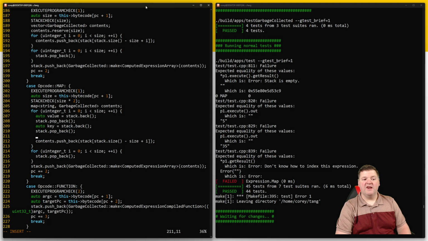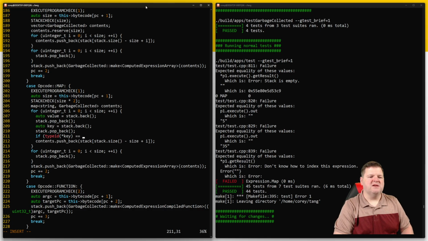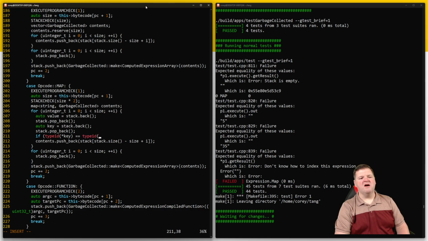Okay, and then last we will say if type ID of the key is equal to the type ID of computed expression string, which it should be.